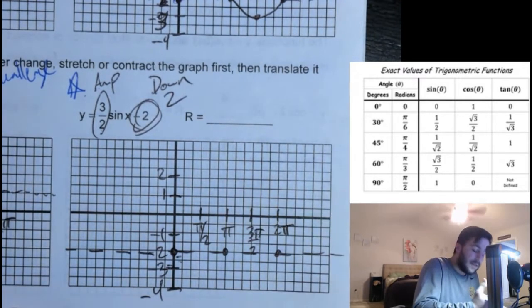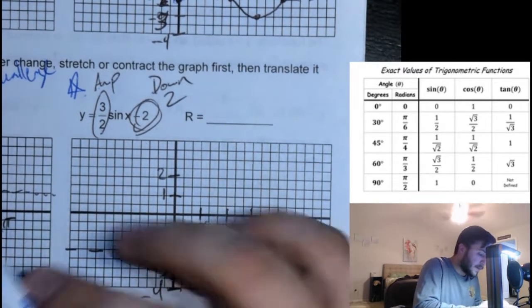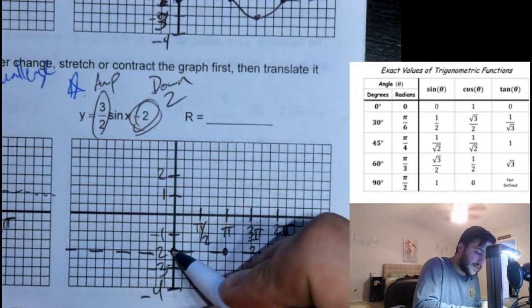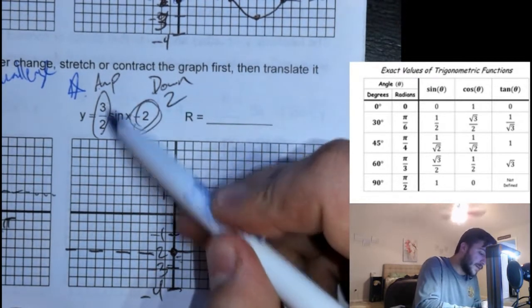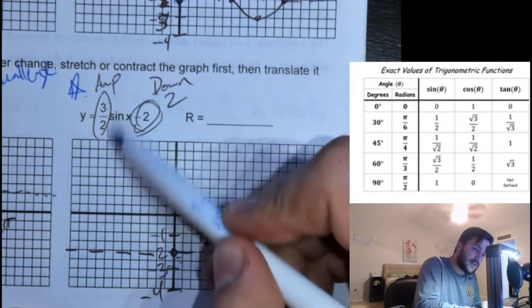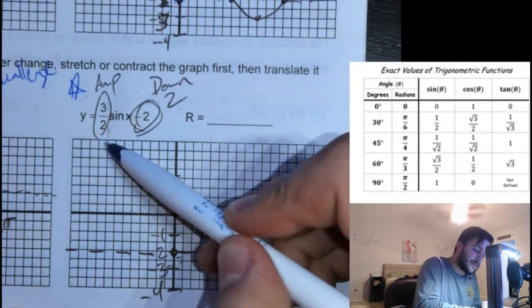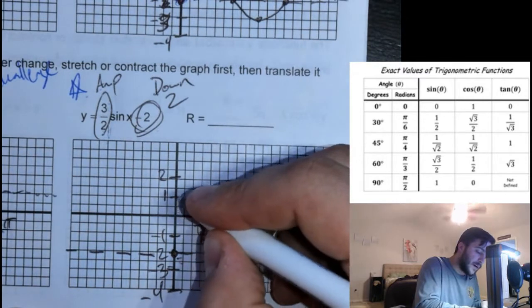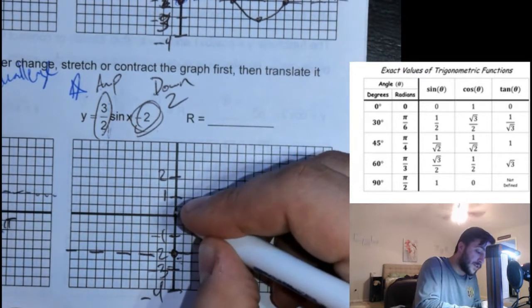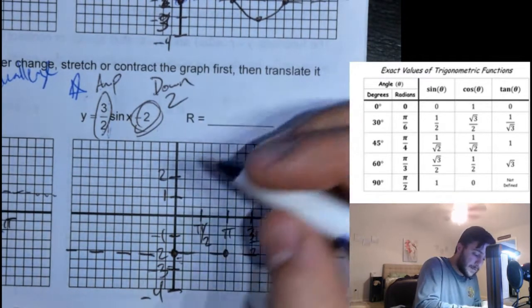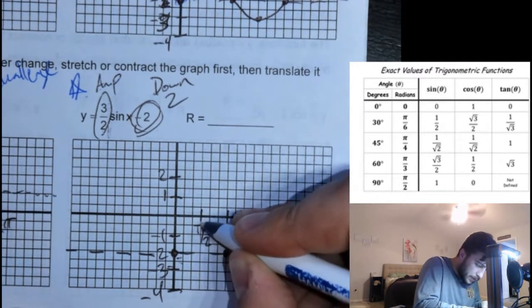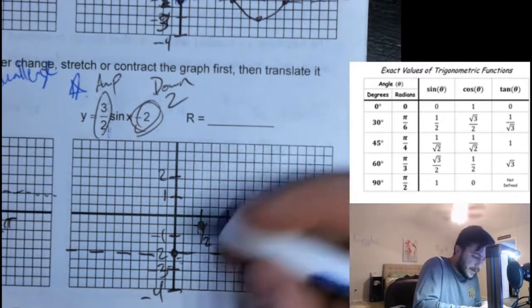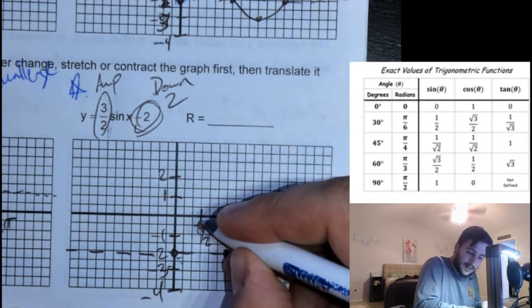Okay. And then what's unique to sine compared to cosine is that sine starts by going up. Normally it goes up by 1, but our amplitude is 3 halves now. So instead of it being up by 1, we're going to go up 3 halves. Luckily, we used our boxes as being 1/2 each. So we're just going to go up 3 boxes because that's 3 halves. So from our midline at pi/2, we're going to go up 1, 2, 3. Okay, that's up 1, 2, 3 boxes. So that'd be 3 halves.